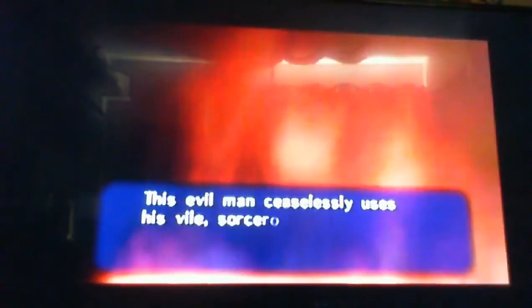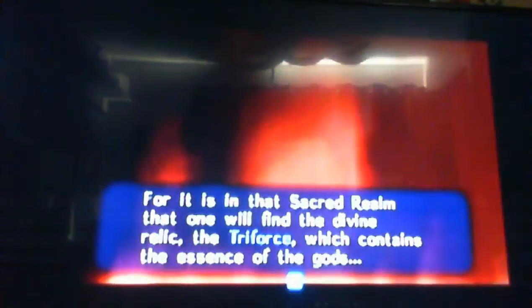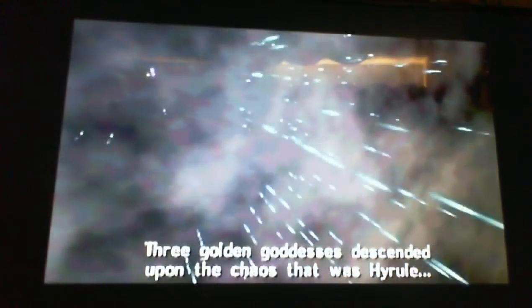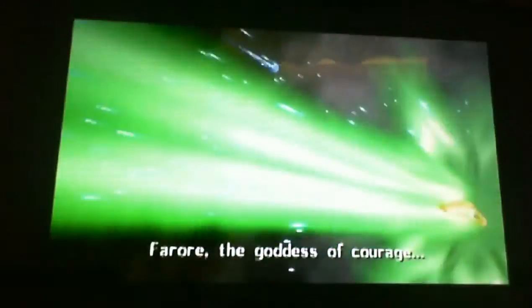This evil man ceaselessly uses his vile sorceress powers in his search for the sacred realm that is connected to Hyrule. For it is in that sacred realm that one will find the divine relic, the Triforce, which contains the essence of the gods. Before time began, before spirits and life existed, 3 golden goddesses descended upon the chaos that was Hyrule. Din, the goddess of power, Nairu, the goddess of wisdom, and Farore, the goddess of courage.